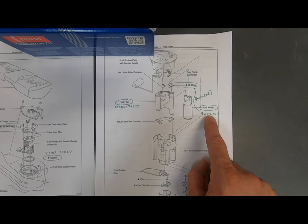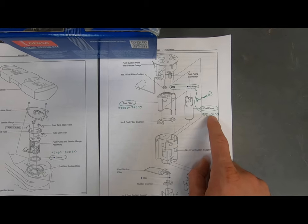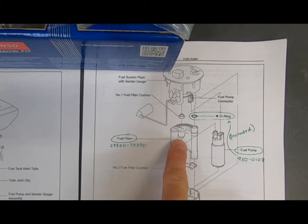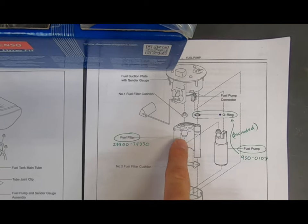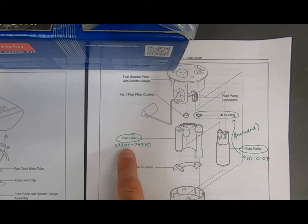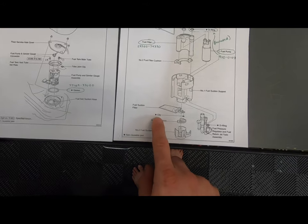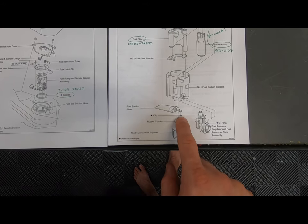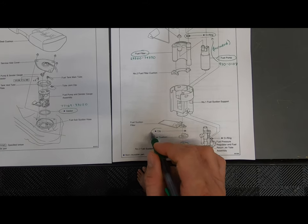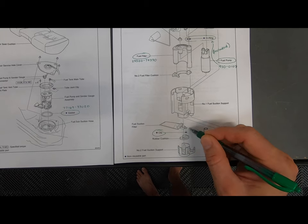Obviously need a fuel pump, and I recommend the Denso kit 950-0107. While you're in there taking this assembly apart, you might as well go ahead and just replace this fuel filter. The genuine part number is 23300-74330. There is one clip down here, but that is also included with this kit. I just didn't mark it down. So this clip goes and holds on this pre-filter sock.